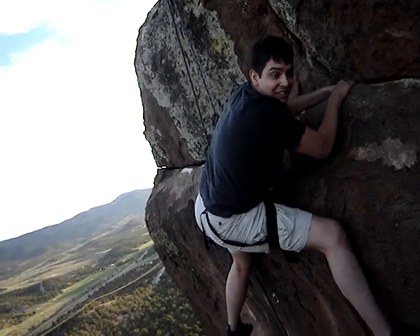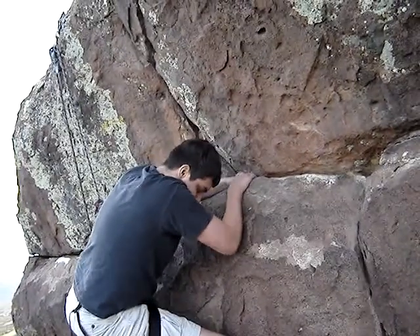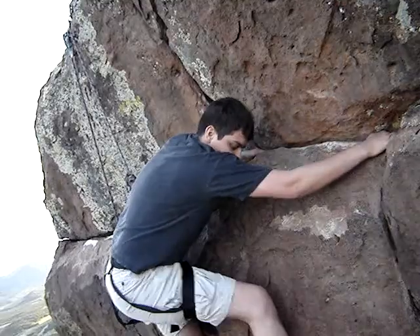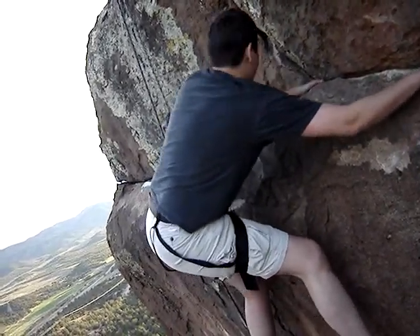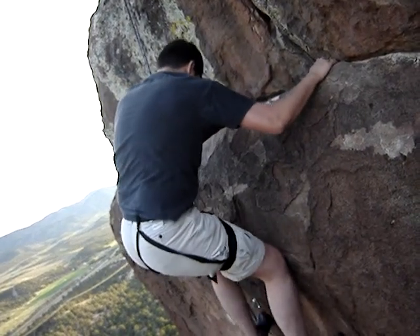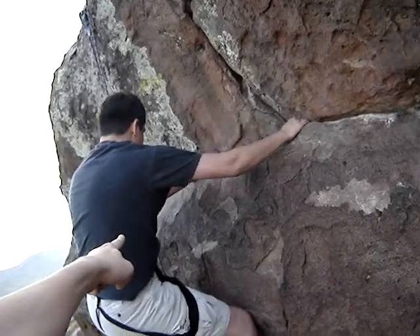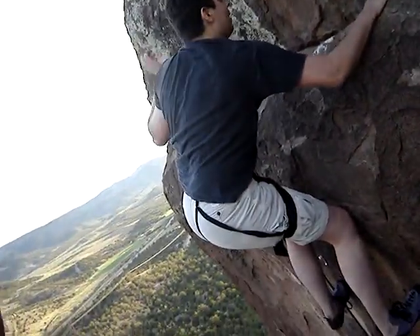Put your left foot back down. Maybe up a little bit — there's another spot up a little bit. Can you lean back from the rock? Just a tiny bit up. There you go, now you're resting. So you had your foot in the right spot, you were in the right spot, except your hand wasn't in the crack. If your hand was in the crack you could have pulled yourself up the rest of the way.